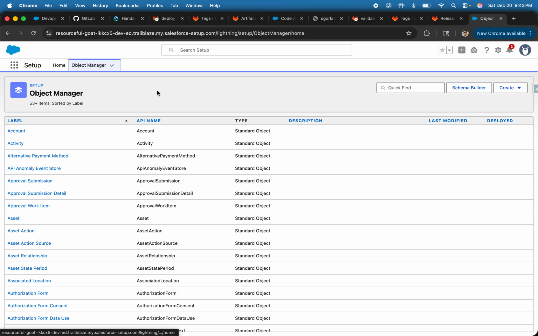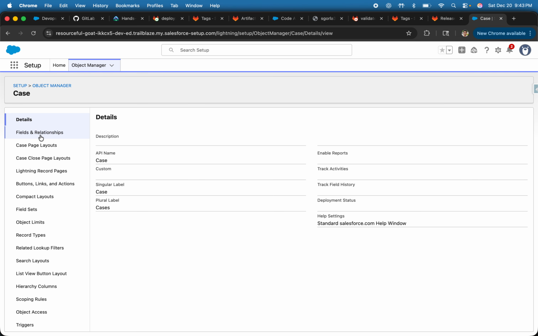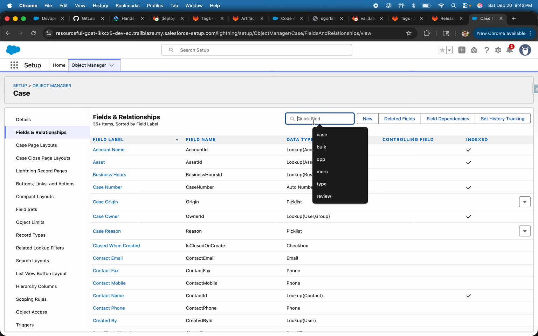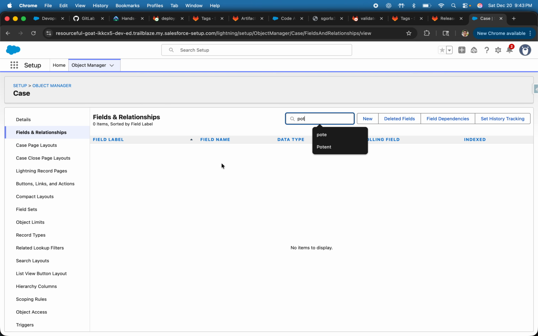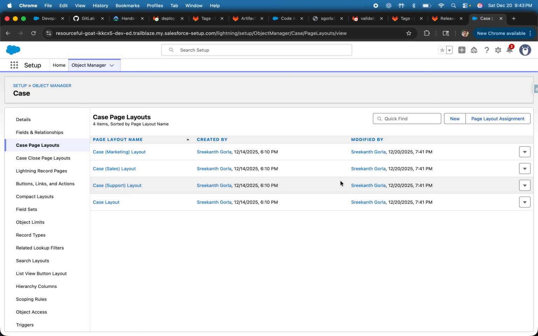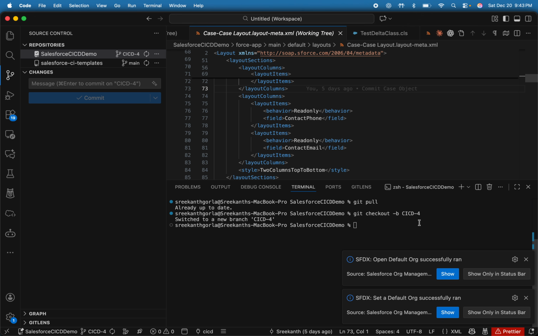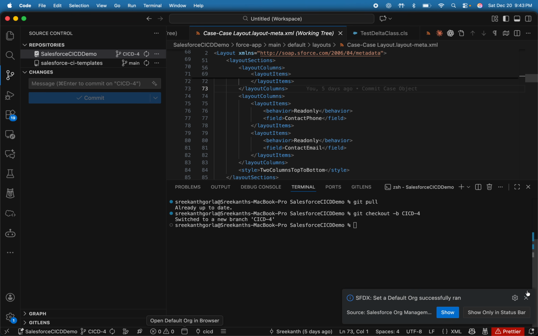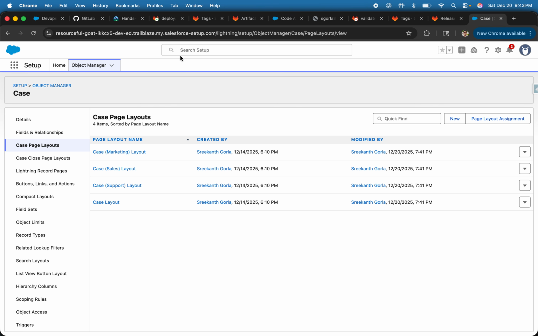Now if we go back and see that case object, that potential field won't be there anymore. Again, if we go back to these page layouts, those page layouts were updated at 7:41, which is the deployment time.